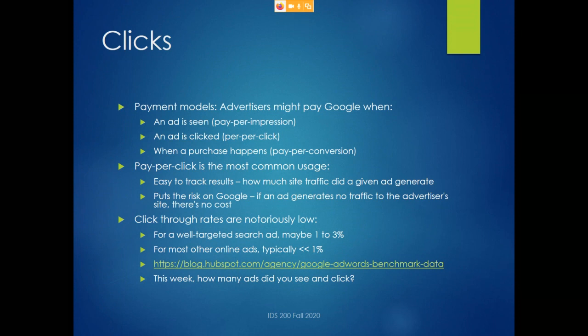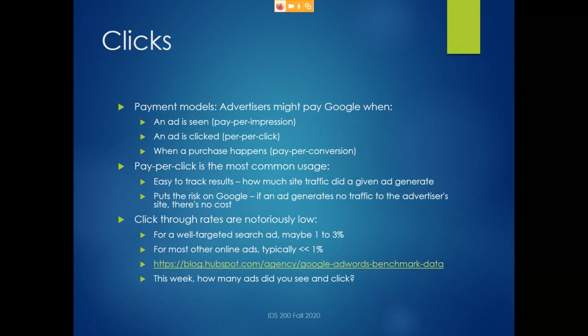Now, pay per click is the most common. It's a good balance of risk. So on the one hand, with pay per click, there's a little bit of risk to the advertiser, which is that you can pay for clicks, but they don't end up actually buying something. And Google has a little bit of risk, which is Google shows the ads, but they only get paid if someone clicks on them. So pay per impression, there's essentially no risk for Google. Google knows it's going to get paid. On the other hand, there's more risk on the advertiser, who doesn't know what they're getting for their advertising. Pay per conversion, on the other hand, Google's basically taking on all the risk. And the advertiser is essentially not taking on any.